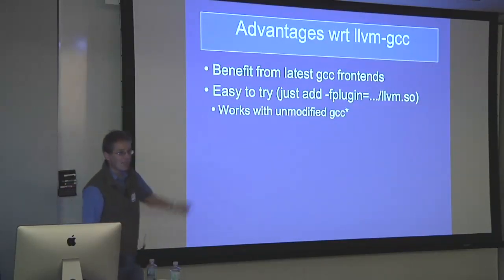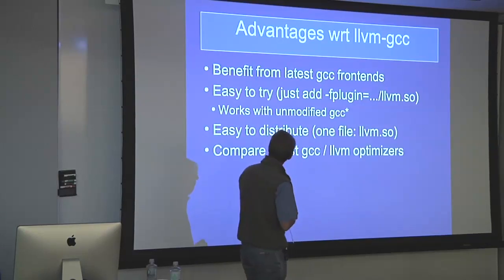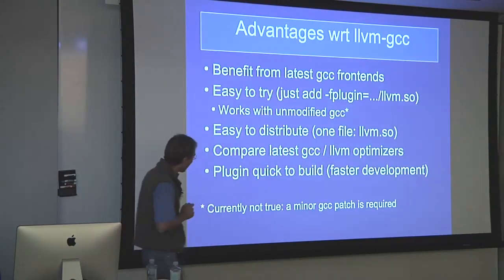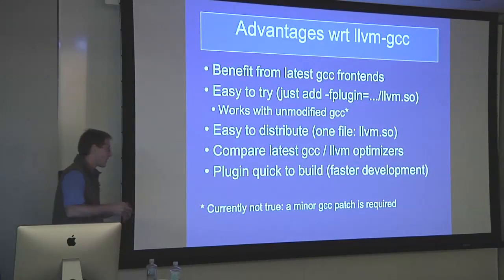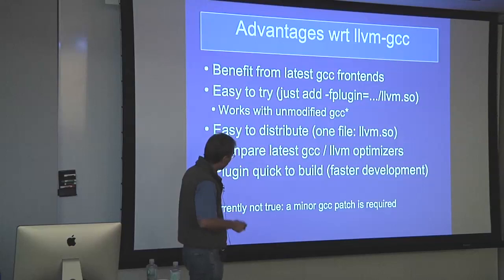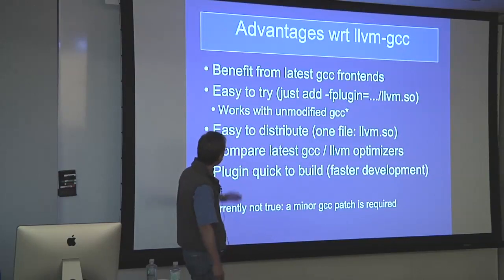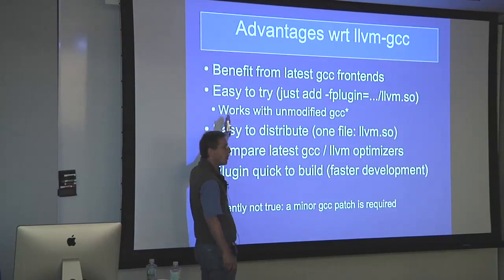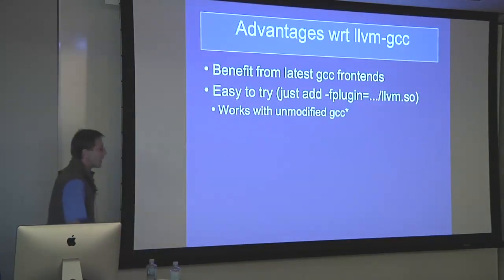There's a star. If I knew how to do presentations, when I press this button, that star would turn up. Instead, I'll go down, and here's the star. There's only one patch, and that makes some functions declared static. It just removes the static keyword on 4 functions. Okay, I have a plan so that that won't be needed anymore, but I didn't have time to do it. In the long run, the aim is no GCC modifications required. You just specify the plugin on the command line, and away you go.